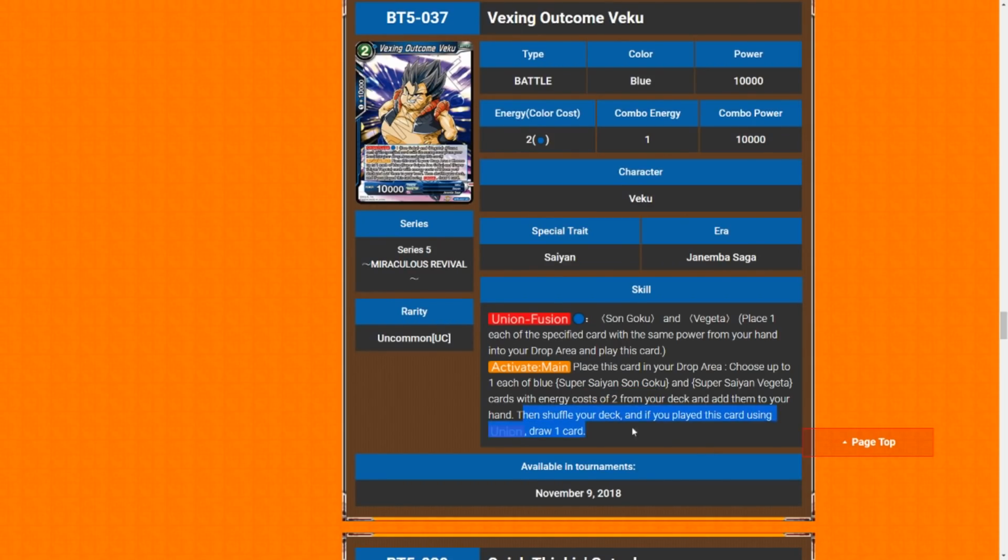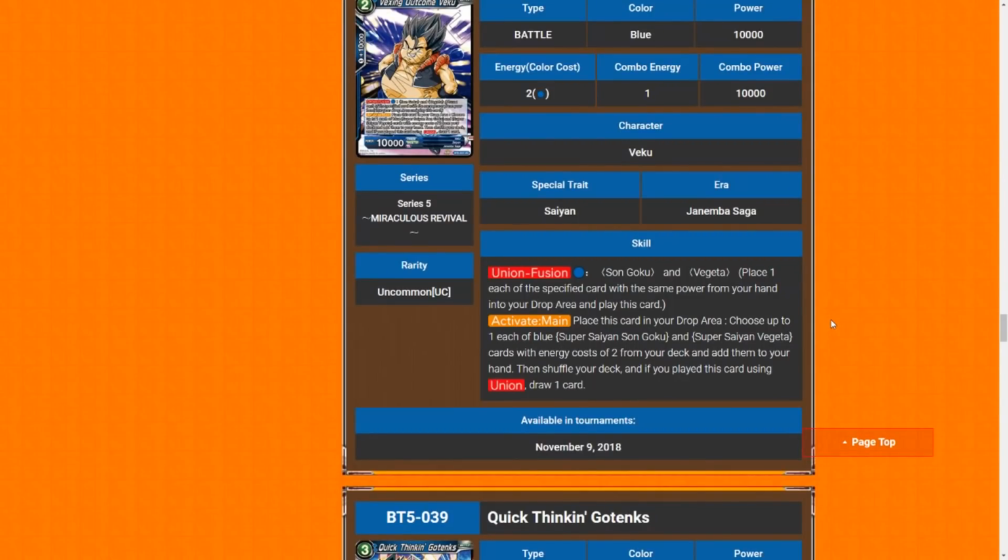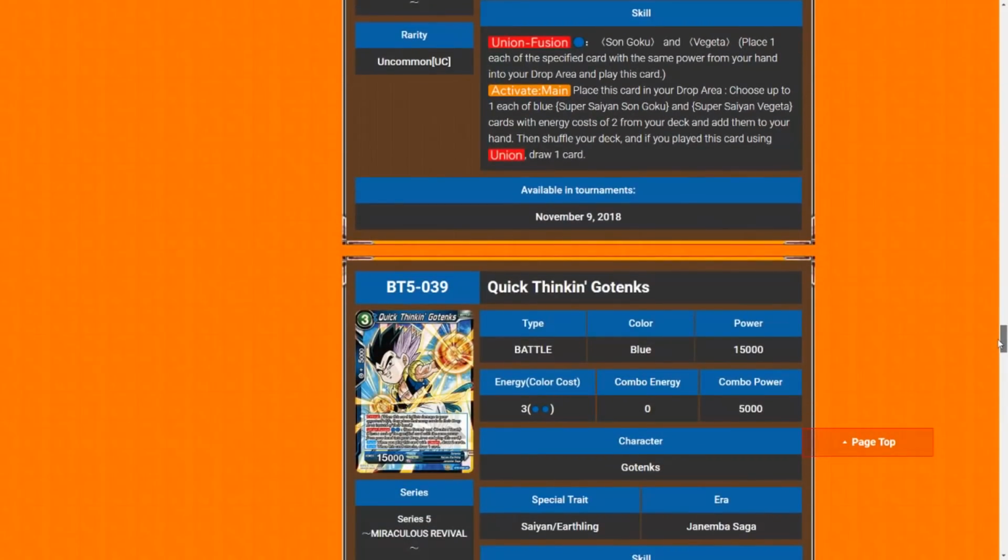Anyway, shuffle your deck. If you play this card using Union, which most of the time you're going to be doing, it's only 1. Come on. Draw 1 card. There is no Vegeta searcher, by the way. I'm expecting that to come out, but maybe not even this set. I was expecting the blue to have a Vegeta searcher, like top 7, choose a Vegeta. He hasn't had that kind of support just yet, but when we do, it's going to be busted.